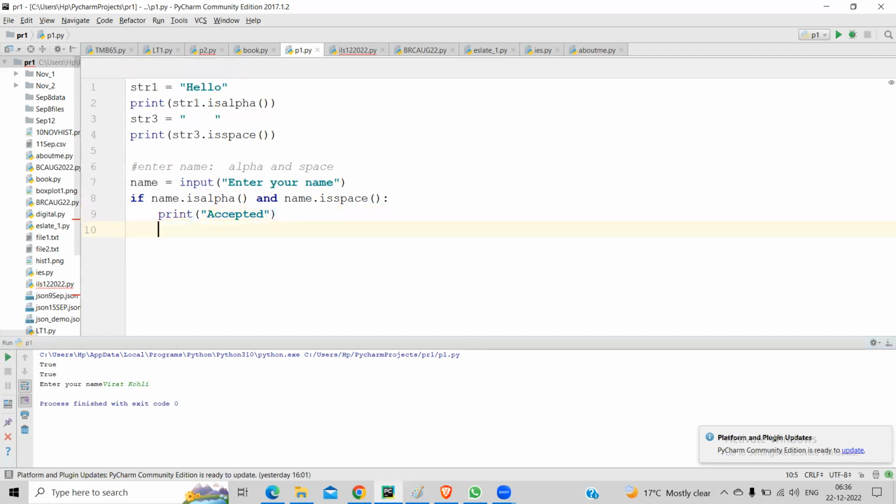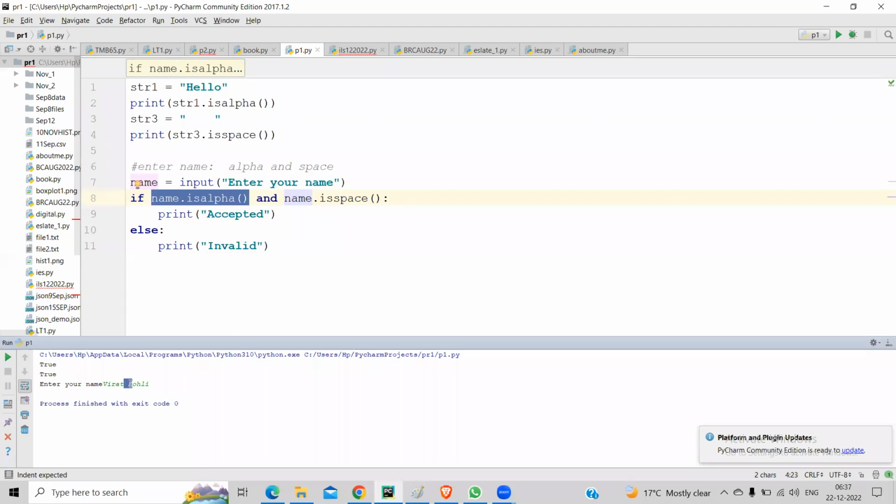Else print invalid. See here, isalpha is also false because isalpha will not accept space. Space is not an alphabet. Alphabets are only the 26 letters; digits are not included either.